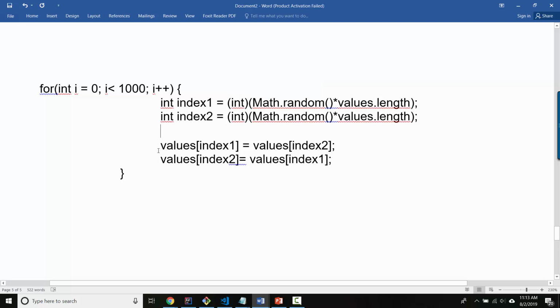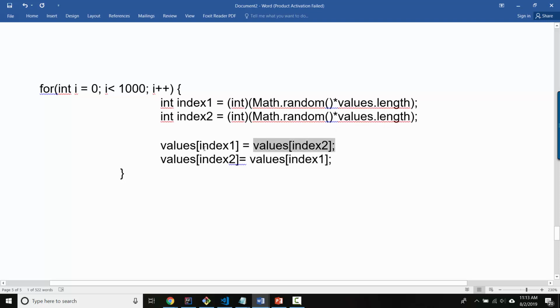Okay, the more important bug is here. So as soon as we run this line of code, the old value at index 1 is gone. We've saved over top of it. So here, when we try and use it, we're actually taking the value from index 2. So, like, let's pretend the value at index 2 is the value 5.